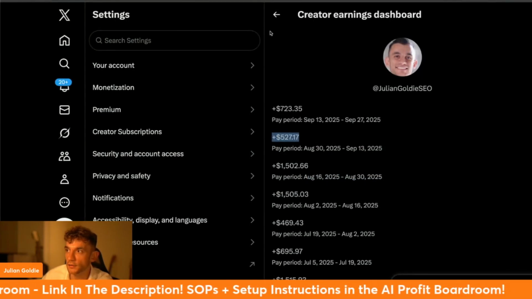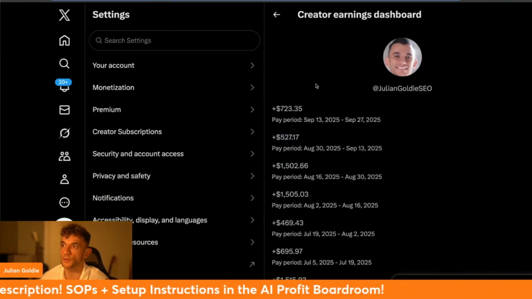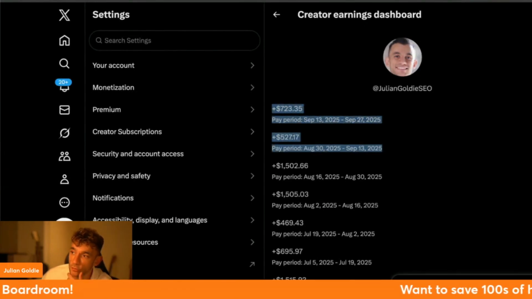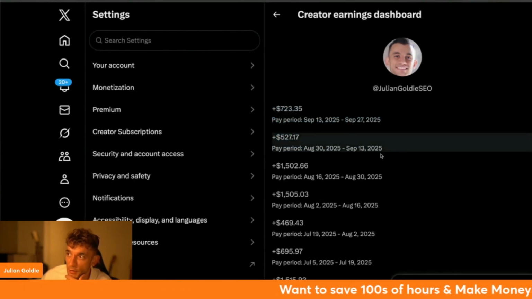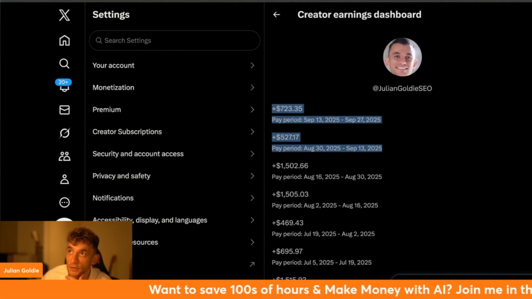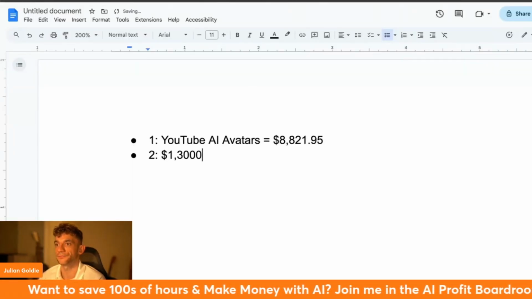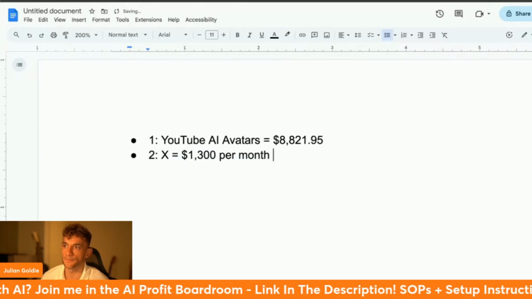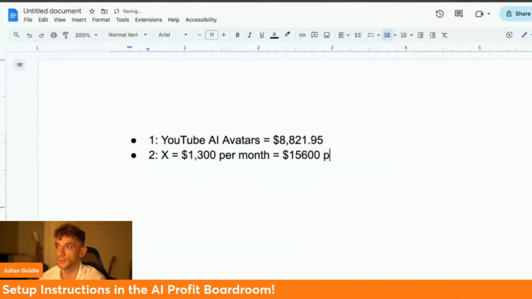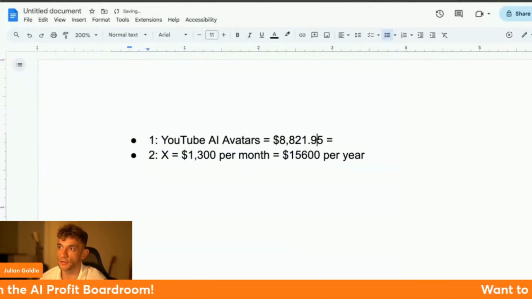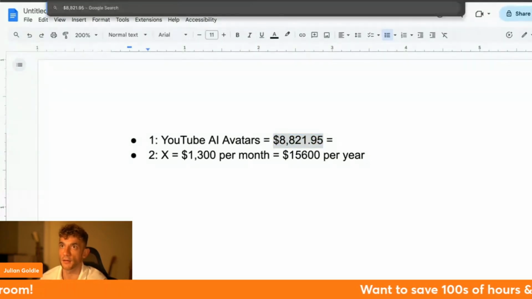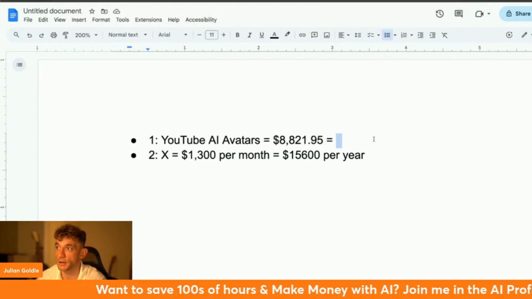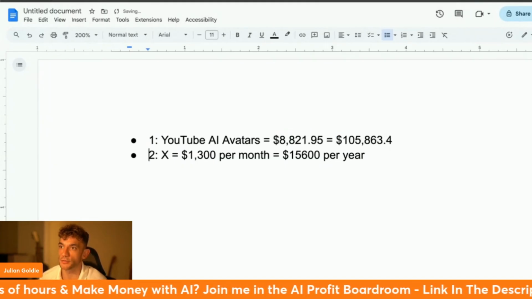Okay, so let's just put a realistic cap on this. Let's call it one based on those two. And these are not typical results. We are outliers, and for some reason, we do very well on social media. But even if you got 10%, that's pretty good. So I would say, listen, that's how much we make per month, right? And what's that per year? Per year, all right? And then YouTube per year, let's see how much you make from that. And these are all real figures that I've shown you and I've been transparent about. So those are two different opportunities.